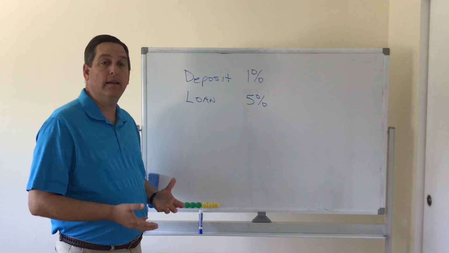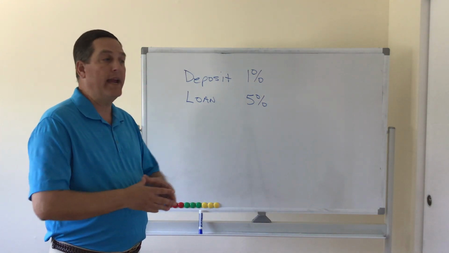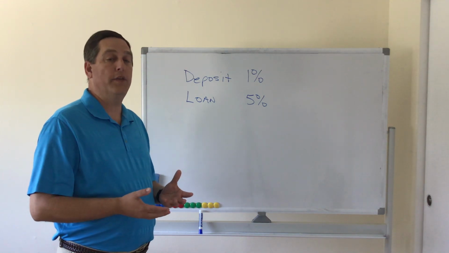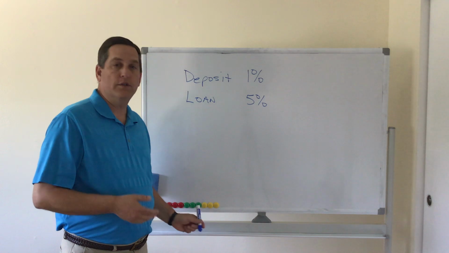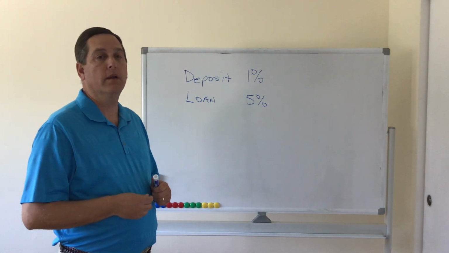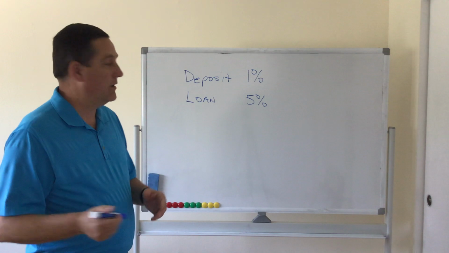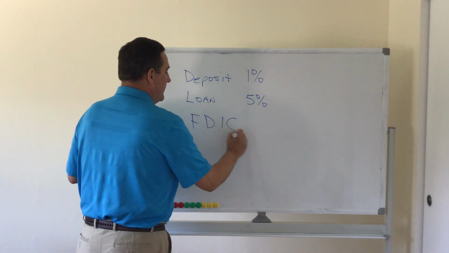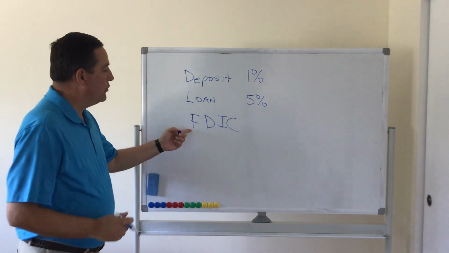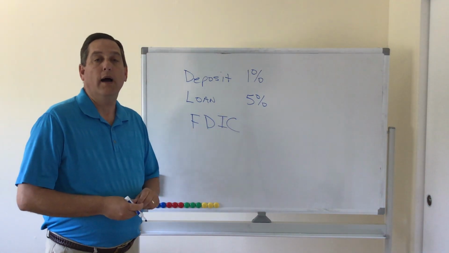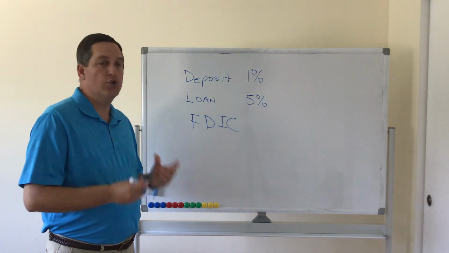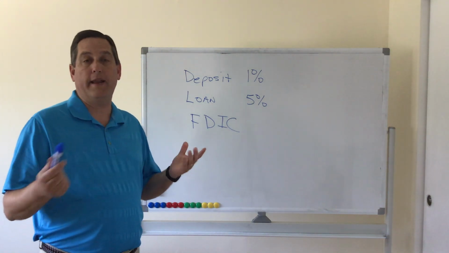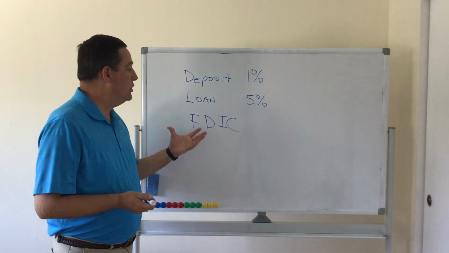People began to panic and run to the banks and say, hey, give me my money before the bank could go bankrupt. Well, this is catastrophic for the economy, as we're going to learn, the importance of people leaving money in the banks. So in 1933, at the very heart of the Great Depression, the federal government created the FDIC. The Federal Deposit Insurance Corporation is a government agency that insures your bank deposits. So the government said to the depositors, to the people that had money in the banks, look, you don't have to panic.